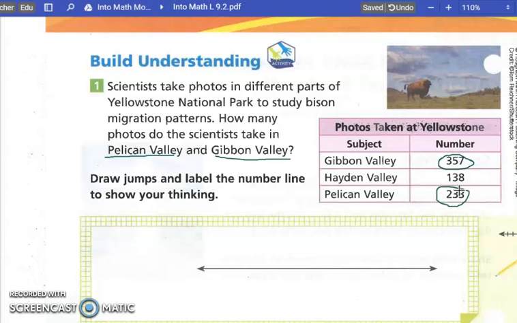Okay, so we're going to count on from what? 233, 357. Okay, we can do that. Could we count on from 357? Yeah. Which would be least counting on? If we started with the bigger number and then added the smaller one. So take your little pencil and make a mark on your number line and put 357 by that.